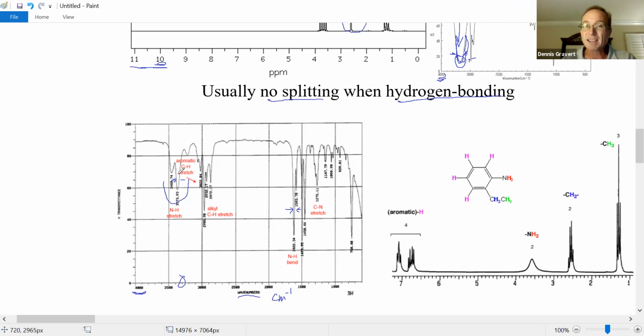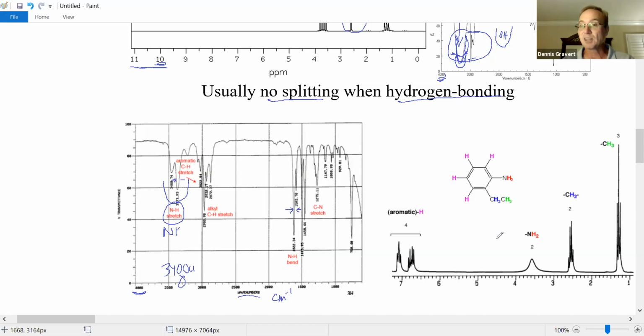Also, we have little spikes. I don't know if you call these spikes. They're more like peaks. But if it's a nice rounded peak that comes down low, it usually means OH. And these that have spikes or peaks on them and not as intense, but still around 3,400, that suggests an NH. Oh, NH right there. That hydrogen is hydrogen bonding, so we don't expect it to be split.